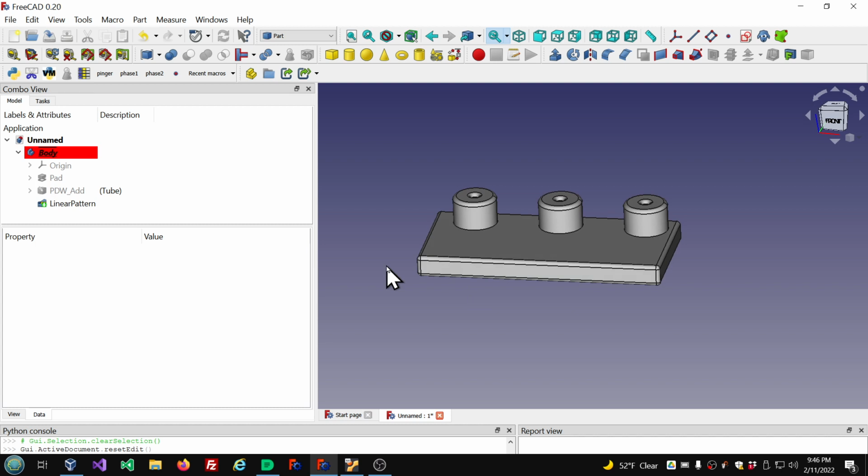So that's going to do it for this video. I think we covered a pretty good bit. Still a lot to cover. But you can bring solids in from other workbenches to use them as you would use native Part Design objects with the PDWrapper macro. It overcomes some of the limitations of the BaseFeature object method. It also enables you to do some cool things like scaling and offsetting your objects using the PDWrapper.